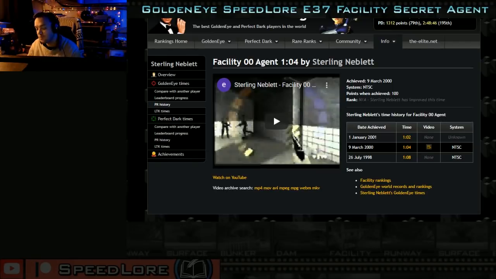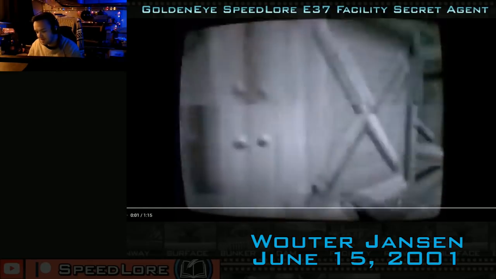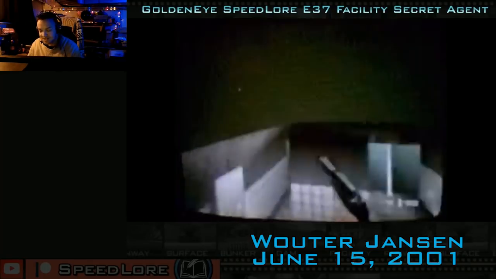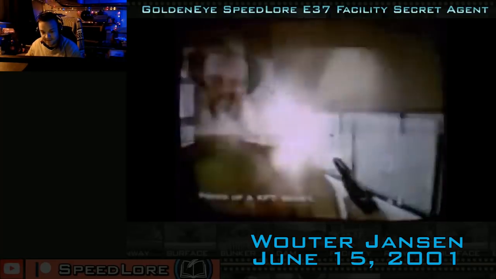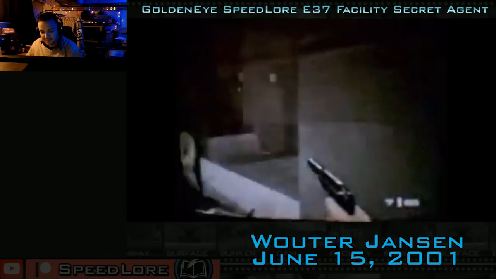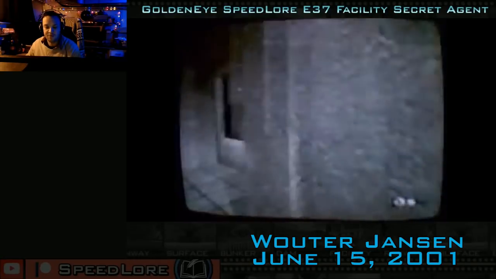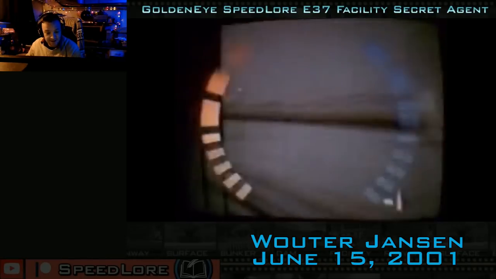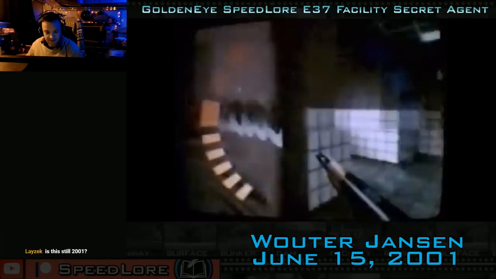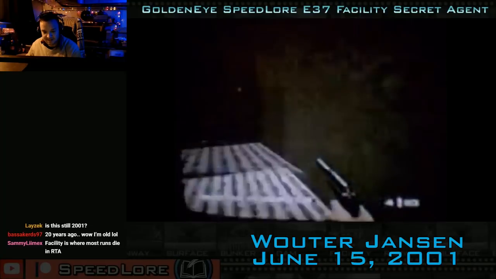The first video we'll actually watch, though, is Wouter Jansen's Facility Secret Agent 58. So let's watch this one. He actually skipped to 58 from 1 minute. So it goes in here, gets the keycard, presses B at the console, strafes out here, opens this door, tries to warp through it, uses a mine to self-boost past these guards, tries to warp that door, sprays some shots there, takes a couple shots at that guard, objective A completed.